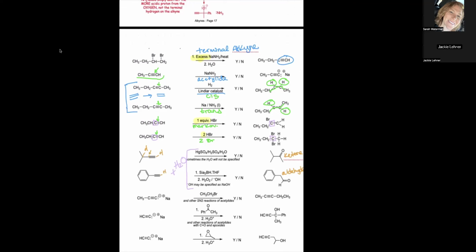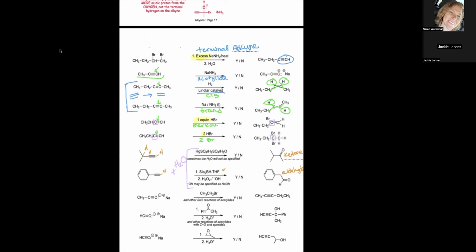Right? So sometimes you will not see water specified. What they're trying to say is sometimes you will not see water on there and you will just see HgSO4 and H2SO4. It's assumed, because it's in an aqueous solution, part of your reactants. So just be wary of that. Down here you don't see water, but just know that these are addition of water. And when you see this mercury or your BH, whatever, THF, that's all addition of water.